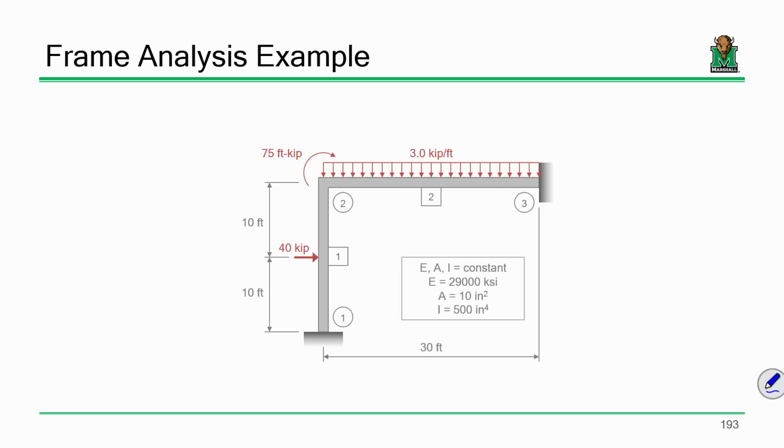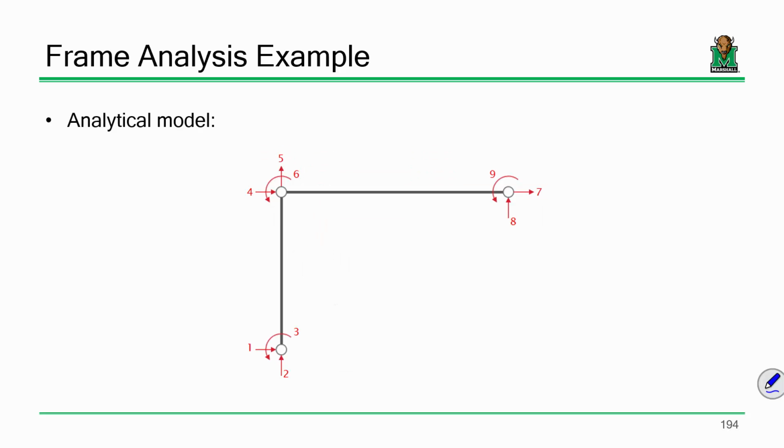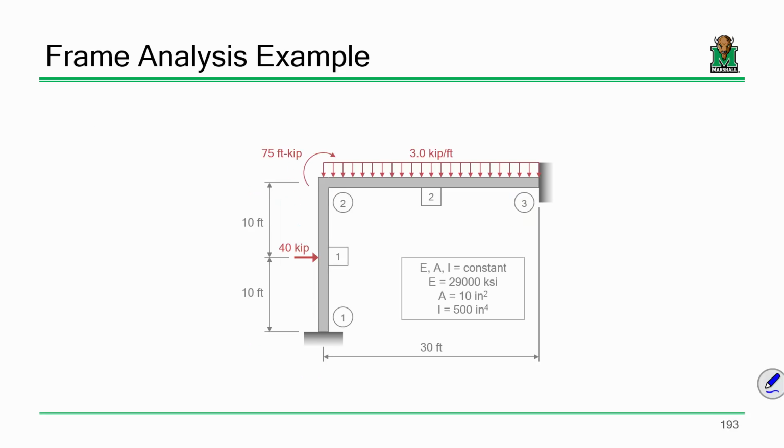Do we have loads applied directly on the joints for this problem? Yes, we do. This one right here, that is a joint load. It might be a moment, but it is a load applied directly to that joint. It is associated with degree of freedom 6 for the whole system. Would it be a positive load or a negative load? There we go. See where we're getting this? I wanted you to recognize that that is a joint load. Everybody okay with that? Okay. That's one thing I want you to recognize. That's a really obvious point.